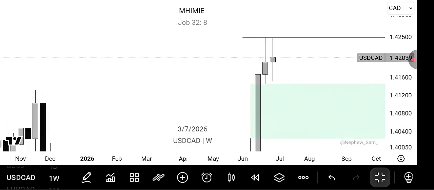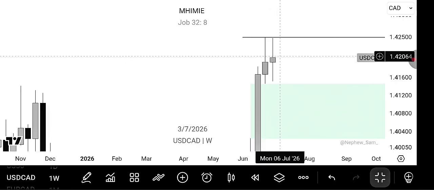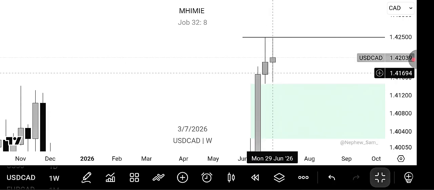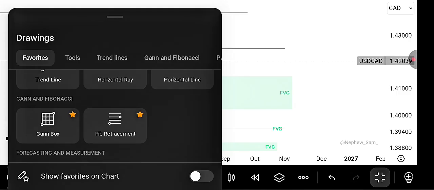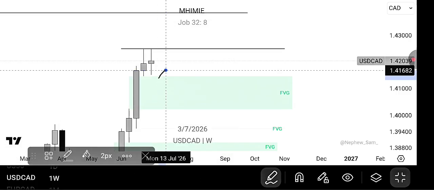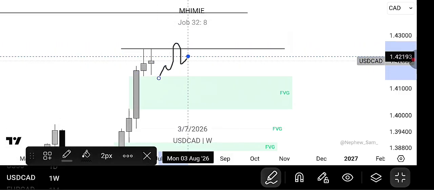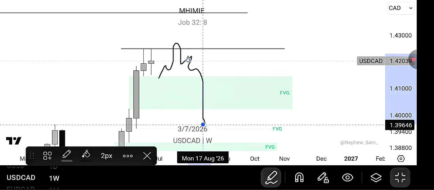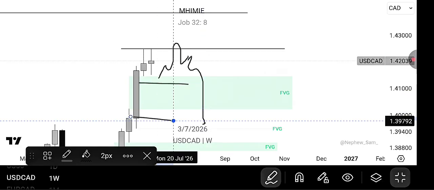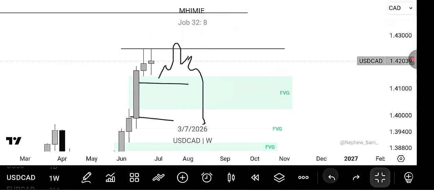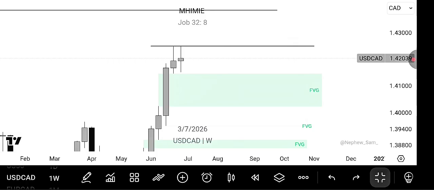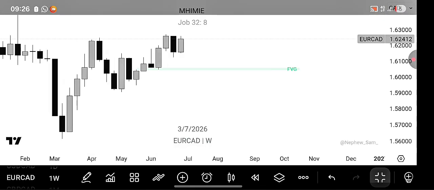There's nothing I'm seeing except that price closed as an inside bar. This is a break of structure. So if price is coming weak, if price can take it and close inside, that would be a good sign that we are in for a pullback. Price may feed into this FVG, but right now price may just eventually keep buying. So there's nothing clear on weekly time frame.